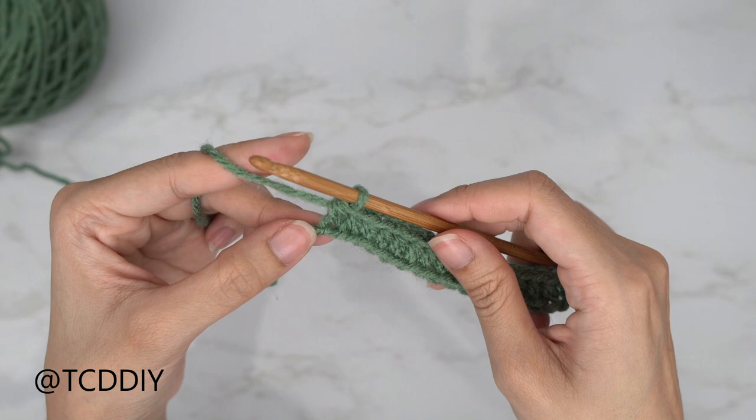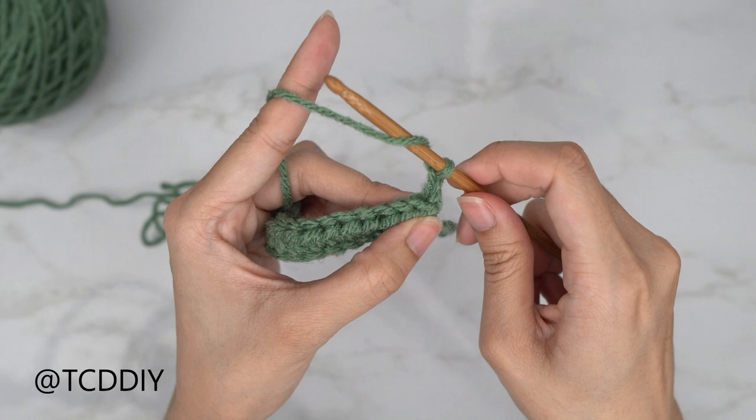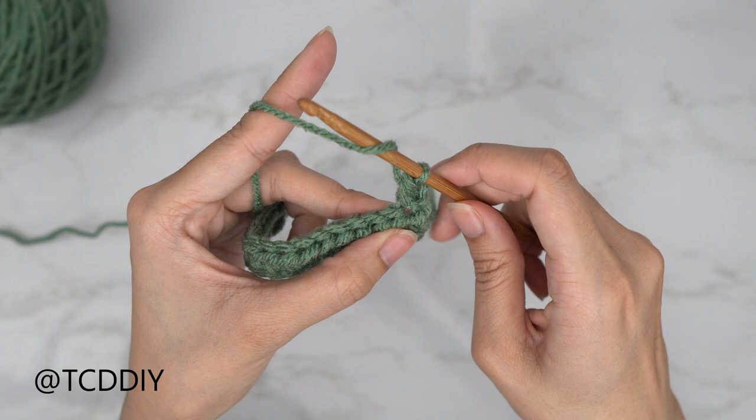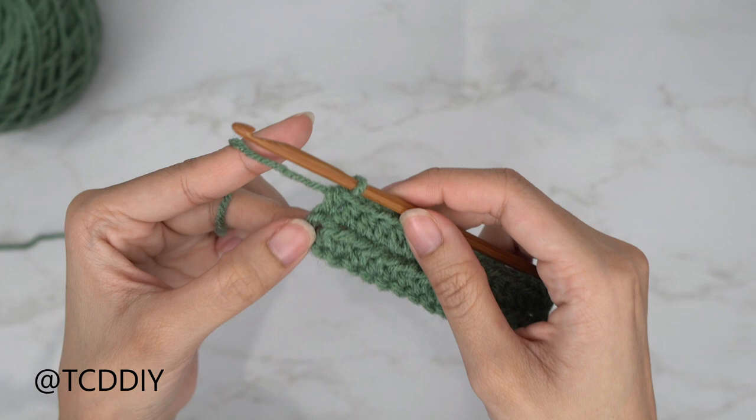From here, we're going to do another row of half double crochets. So chain up 2 and flip our work. Put 1 half double crochet into every stitch. So yarn over, insert your hook into that first stitch, yarn over, pull through, yarn over, pull through 3. Let's do one more together. Yarn over, insert your hook into that next stitch, pull through, yarn over, pull through 3. We've just finished our row number 2, and now we're going to get started with our cables.